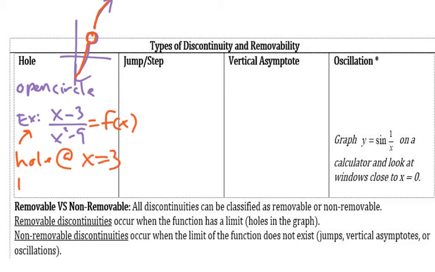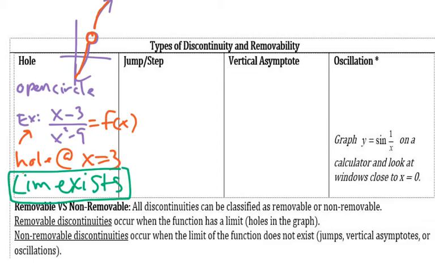It is still true that a limit exists at this value, and I think that's really important to note. The limit exists because what's happening to the left and what's happening to the right is the same. We're approaching the same value from the left and the right. It just so happens that the function doesn't exist at that particular value. So it's not continuous because it has a hole. However, it does still have a limit at that value.